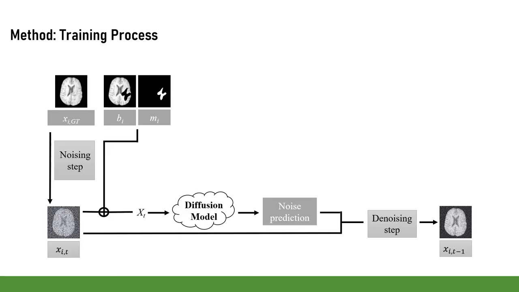For our approach we need the ground truth image x_GT, a mask m that masks out some healthy tissue of the ground truth image, as well as the masked ground truth image denoted b.